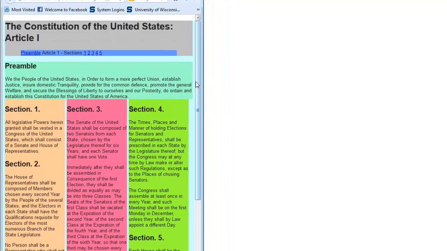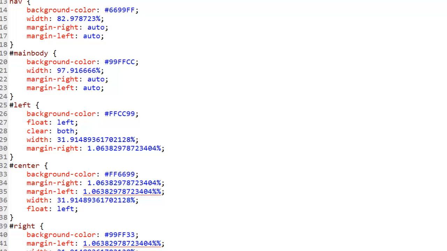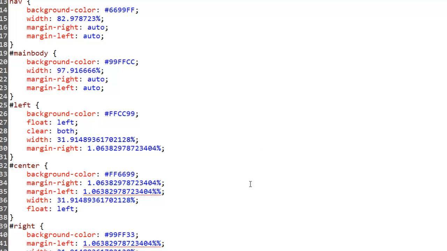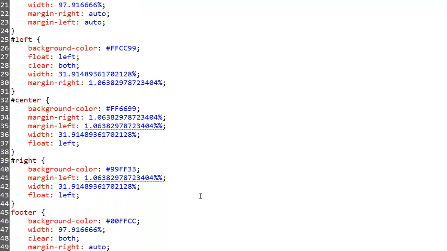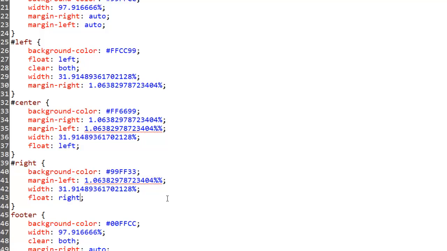Now you'll notice that I still have this little space in here. Let's go ahead and take care of that one right now. That is the right one that is doing that, and I've got that set to float left. I'm going to change that to float right. And then any of those fractions of pixels that are left will be taken over by the center rather than the edge.